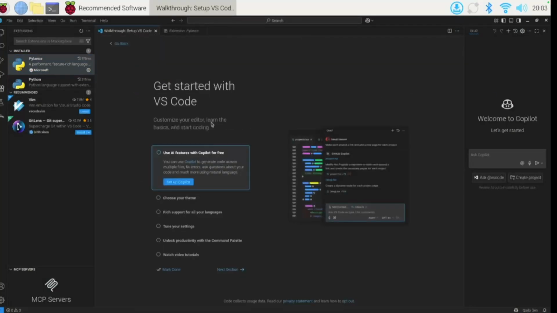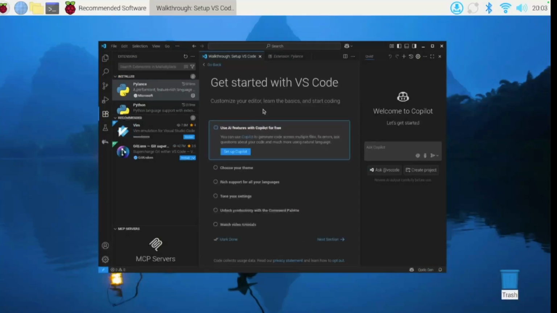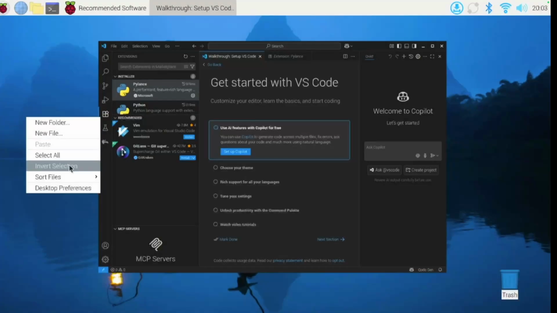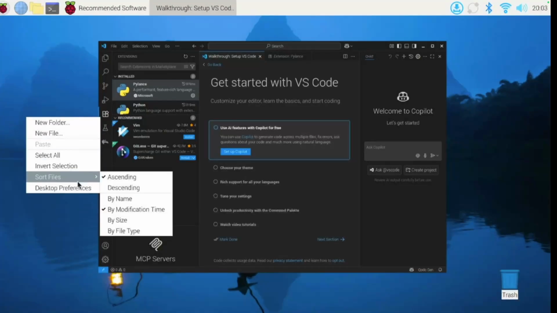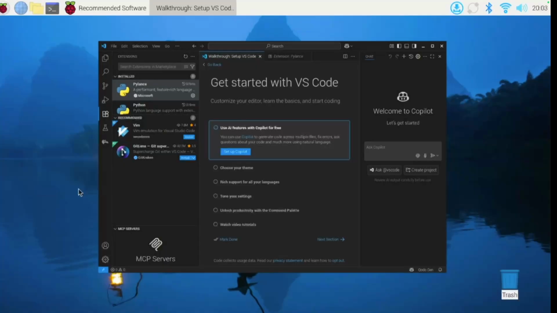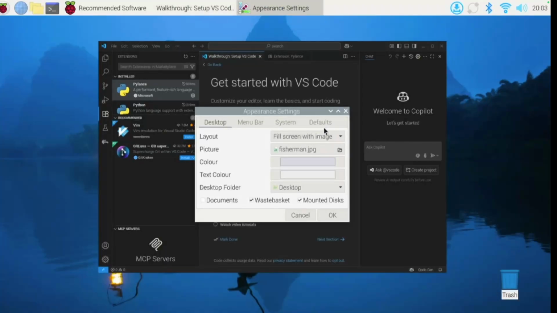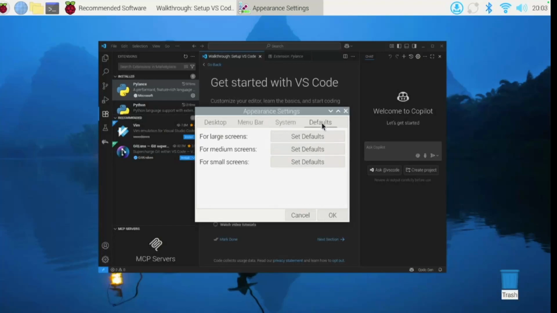So yep, got my Visual Code going here. Let's just leave Visual Code. There's a way to make this a little clearer. I think it is desktop preferences and defaults.